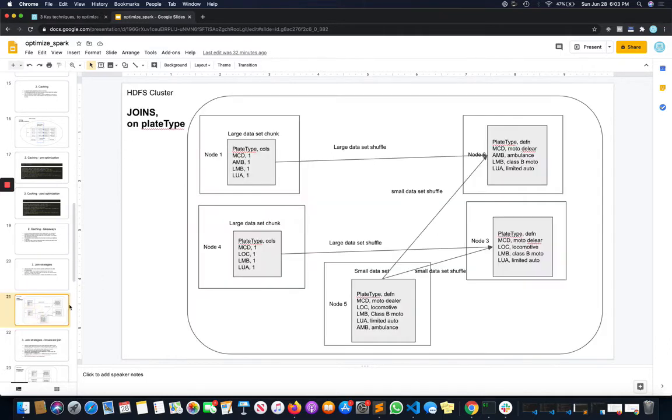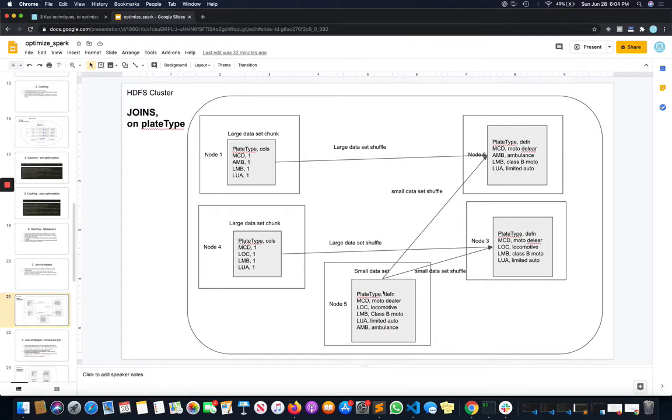Alright, so let's take a look at joins. Let's say you have two data sets, which have plate types and some other columns, and you have a mapping, or in data warehousing, you call this a dimension, and you call the big table the fact table.